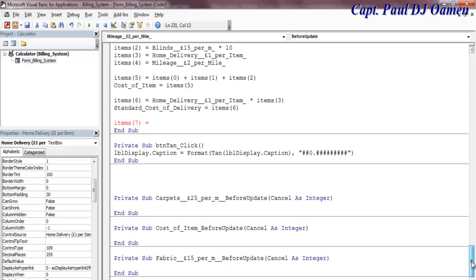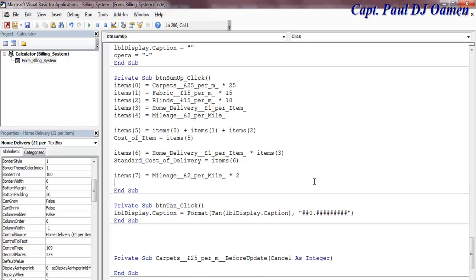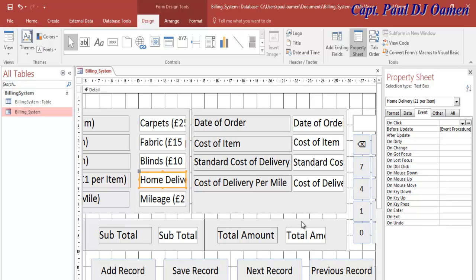Mileage and whatever is inside mileage, which is right here, multiply that by 2, and that goes in this very one here. Cost of delivery per mile.